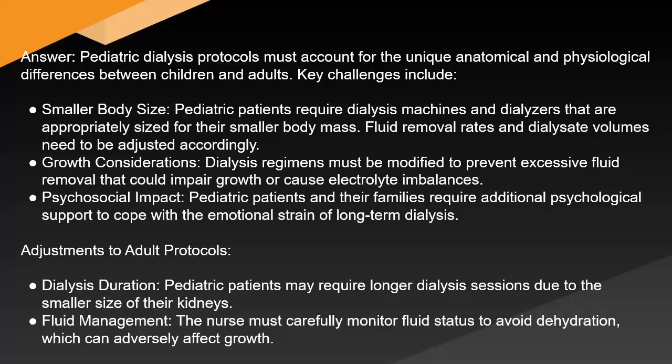Growth considerations: dialysis regimens must be modified to prevent excessive fluid removal that could impair growth or cause electrolyte imbalances. Psychosocial impact: pediatric patients and their families require additional psychological support to cope with the emotional strain of long-term dialysis. Adjustments to adult protocols. Dialysis duration: pediatric patients may require longer dialysis sessions due to the smaller size of their kidneys. Fluid management: the nurse must carefully monitor fluid status to avoid dehydration, which can adversely affect growth.